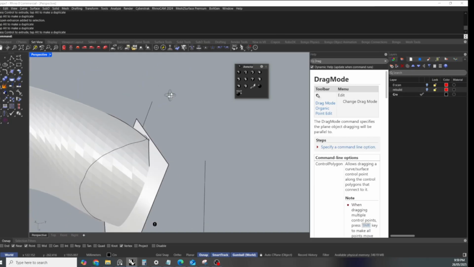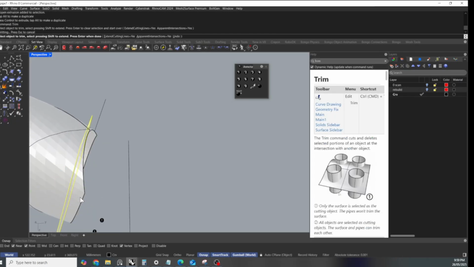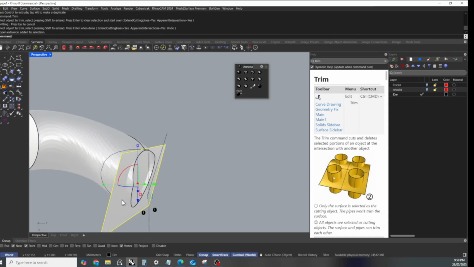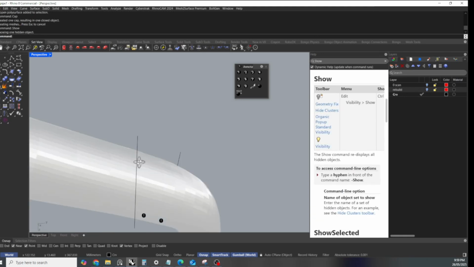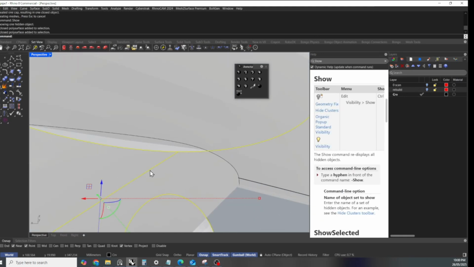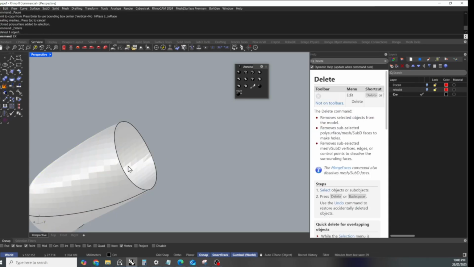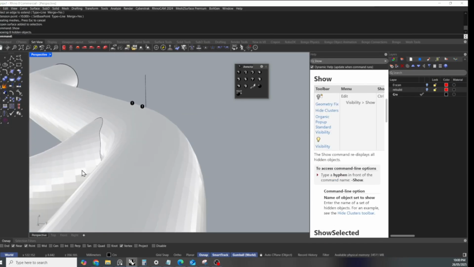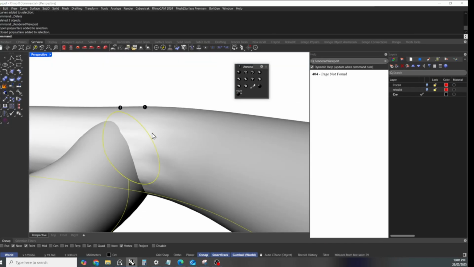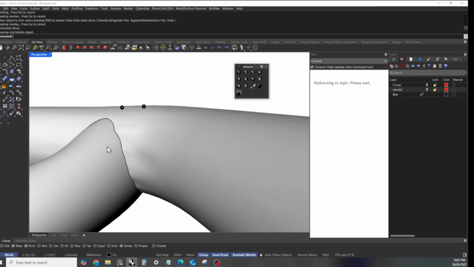Looks like I ended up making a little surface here and trying to trim it with the surface. This happened partially because the scan wasn't really that well aligned. There you go, it worked. Okay, great. Okay, and then I just capped it, but then I uncapped it, and I extended it a little bit.